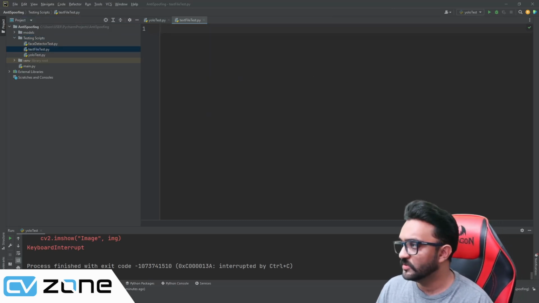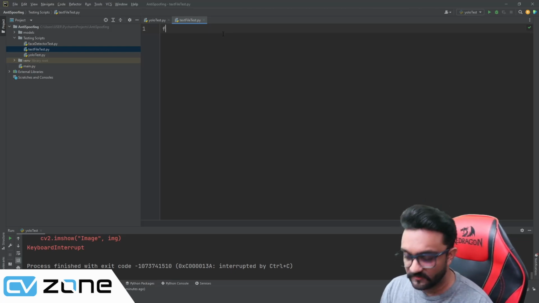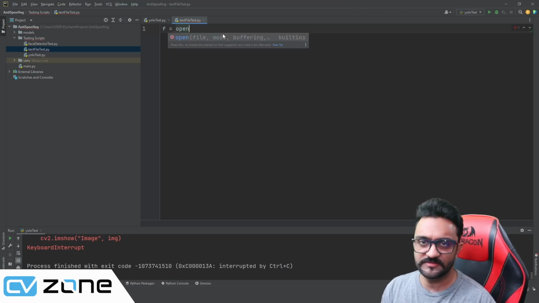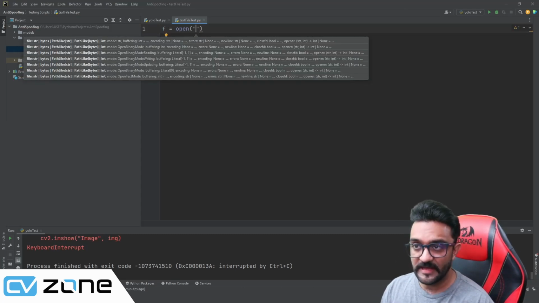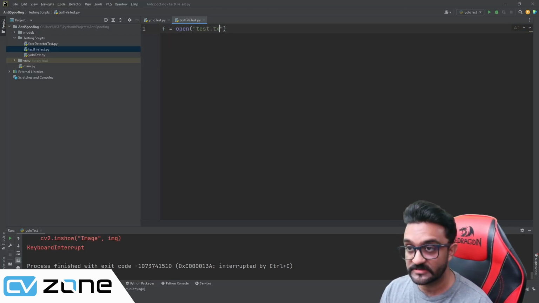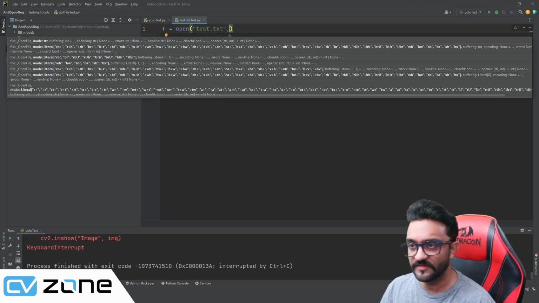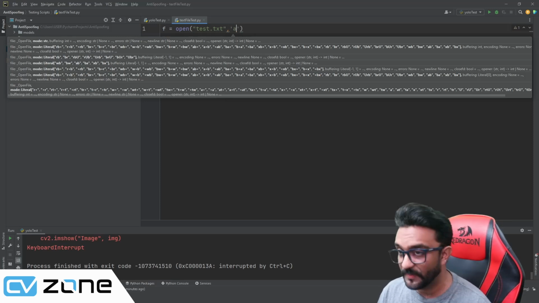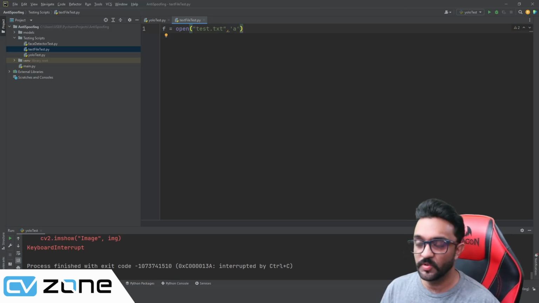And now what we need to do is understand how exactly we can create a file. To create a file, all we have to do is write f equals open. f basically stands for file. So file open, and what we are giving in is the name of the file that we want to open. So we will write here test.txt. And now comes the part where you have to give in the flag. What exactly do you want to do? What we will use is append. Now what this will do is, if the file is not present, it is going to go ahead and create it.